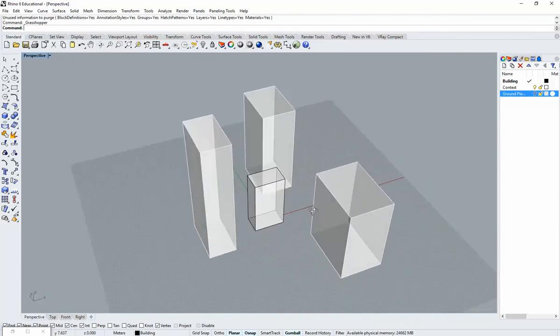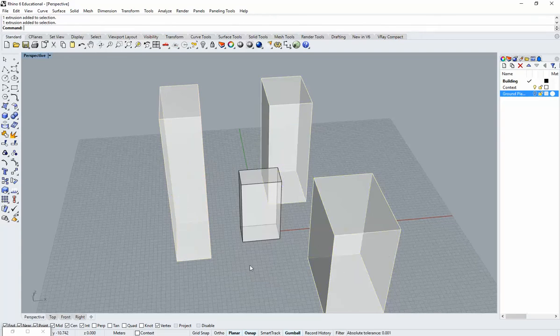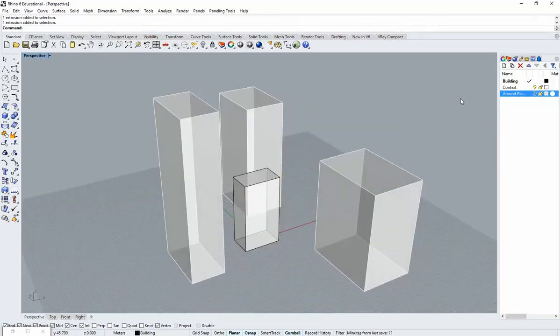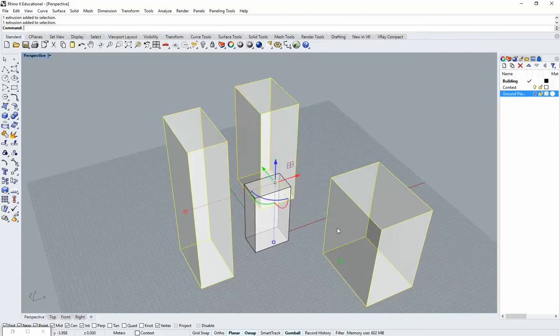The first thing that you want to do is set yourself up with a base file. And you can just do this quickly. I'm not going to model it here with you. Really all I have is just a series of boxes, one of which I'm going to call my building, and I have that on the building layer here. The other is just some basic context.